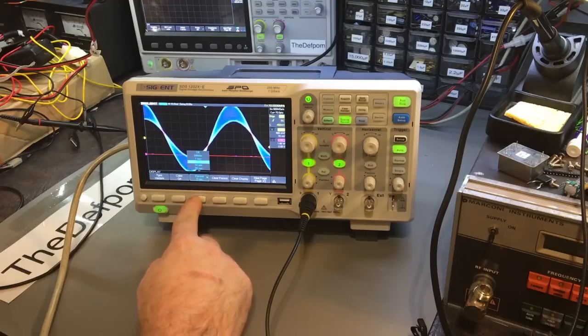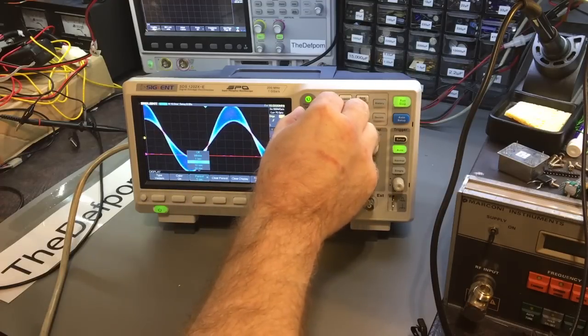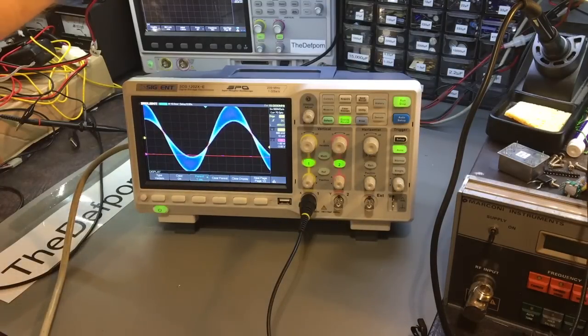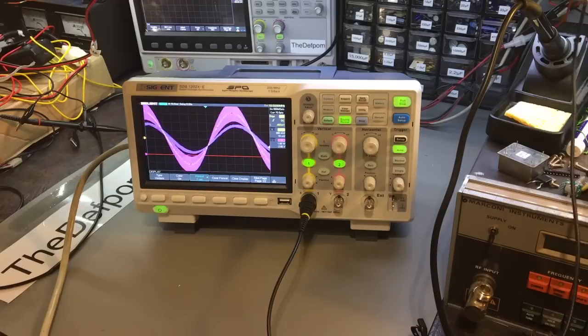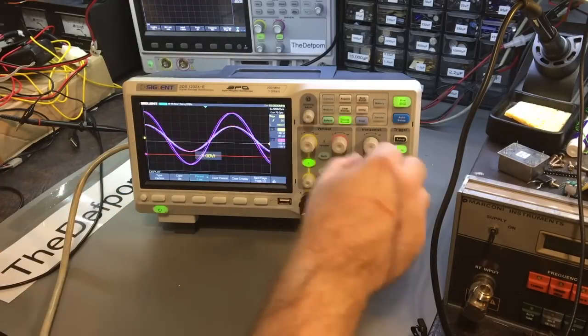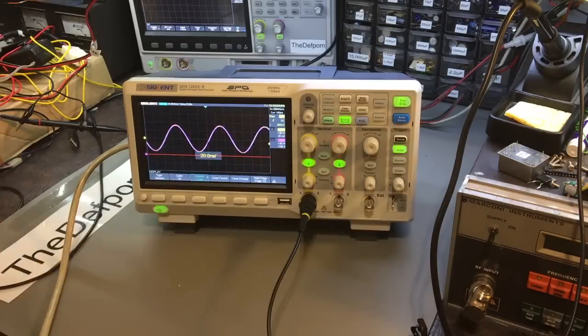Actually, let's go back to persistence. Go back to 1 second. I just like to have a little bit of persistence on there. Right, but that's why you do that. Now, hand modulation back off again, and you go back to a nice waveform. Okay, so it's got lots of nice features on it, and it's quite fast.